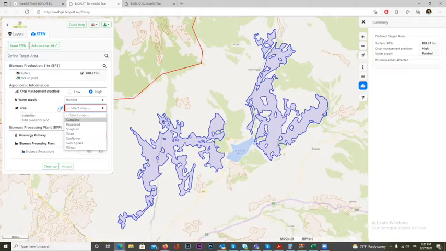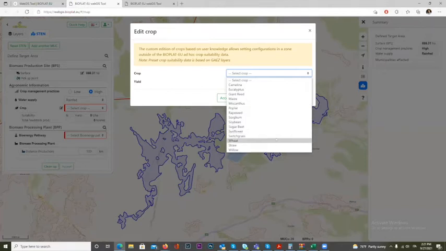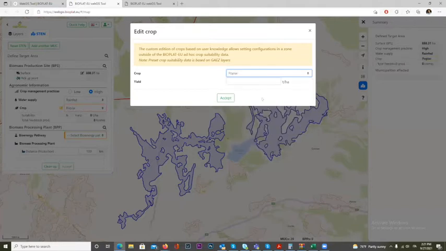So in this case, there will also be the opportunity to select, with a slow tool, from the complete list of crops. For instance, we can select a crop that was not included in the previous menu, and also we can characterize a given yield at this point, because our yields are based on available maps from GAEZ and, like I said, JRC maps. But if we are forcing the system to assume that there is the opportunity to grow also a different crop, then we will have to include a given yield based on our experience. This is yield in dry matter per year per hectare. So it's, let's say, a simple number just for ease of reference.